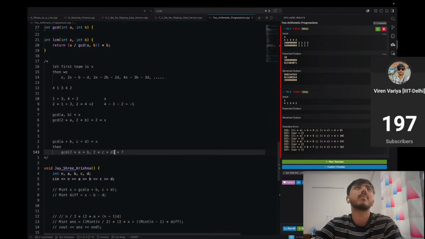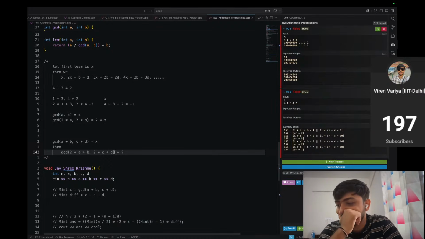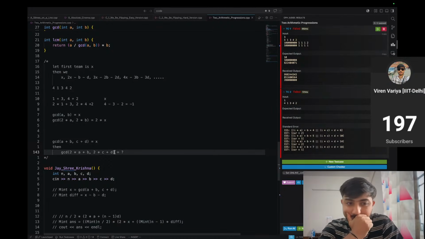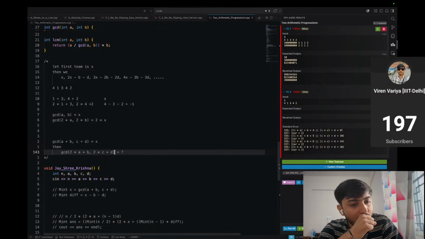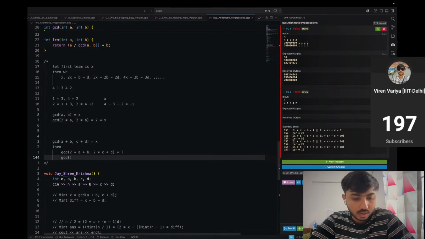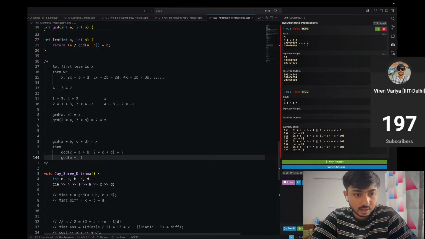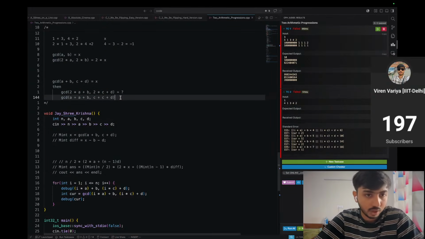No, right? Can we convert actually? Hmm, what if I write out this GCD as A plus A plus B, C plus C plus D? It is visible, right? We can write out that these two are equivalent. Okay.